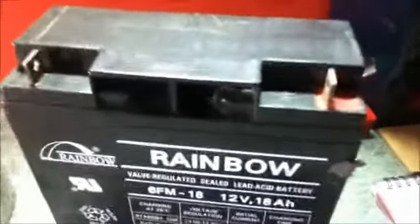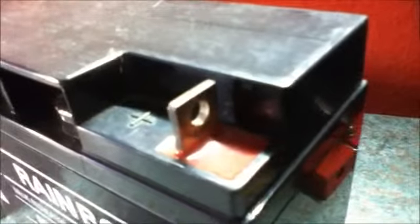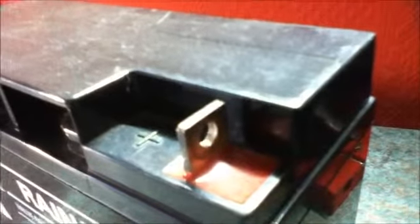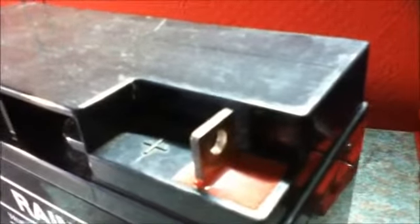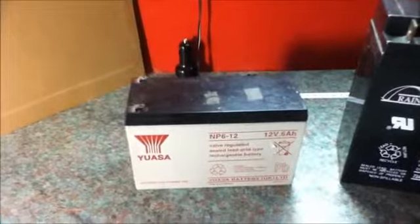Also, batteries have different terminations. This is the method by which you attach your wire to the battery. This one here has a bolt hole where you can attach a ring terminal with a nut and a bolt. So that is one type of terminal. This other battery here has a different kind of termination. It uses spade terminals, which just push onto the terminals, and that is that.